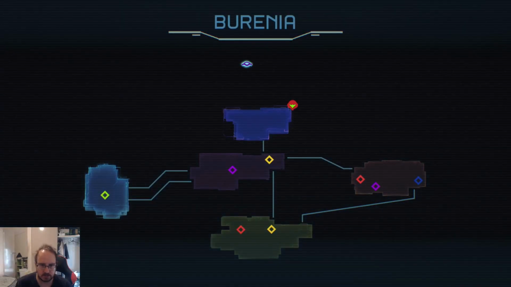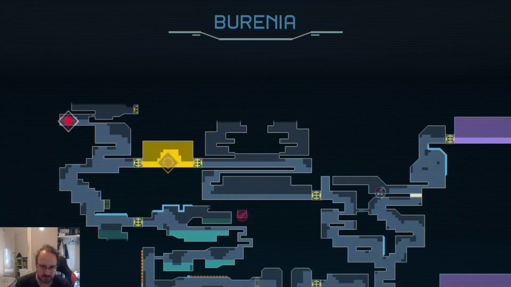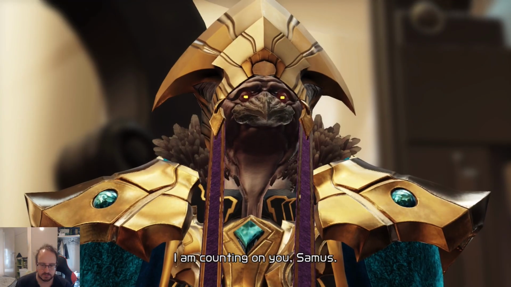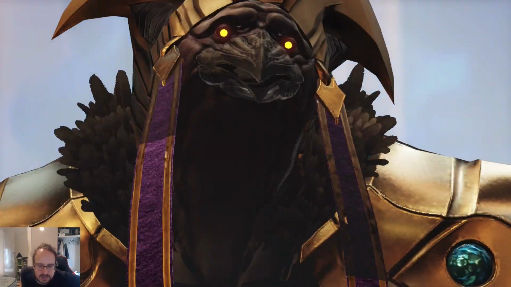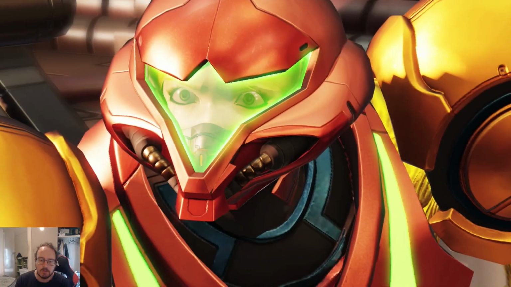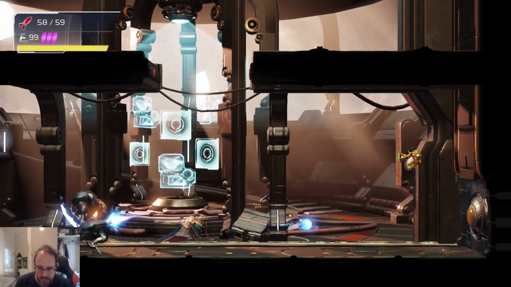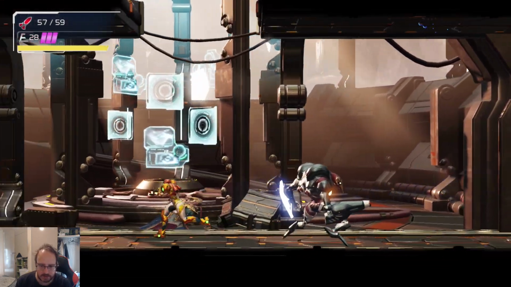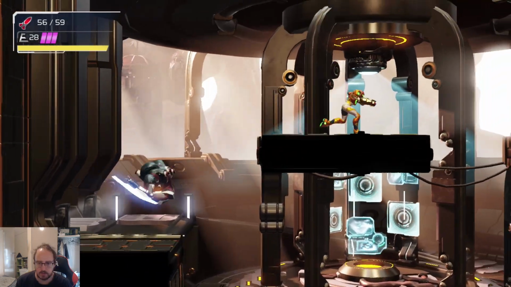Alright, so he's unlocked. So that's the gate there. So he's just adjusted it there. Alright guys, I think after this we're going to save. Oh, someone got him. Alright, might have to battle this dude first. I want to get past him. I want him up here.